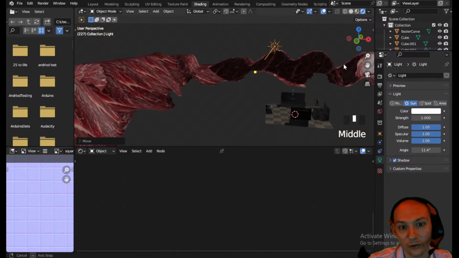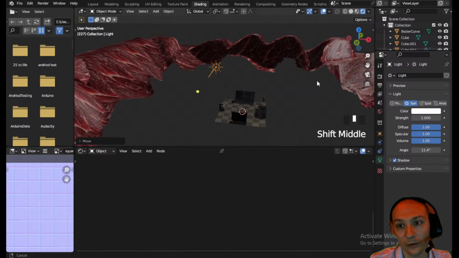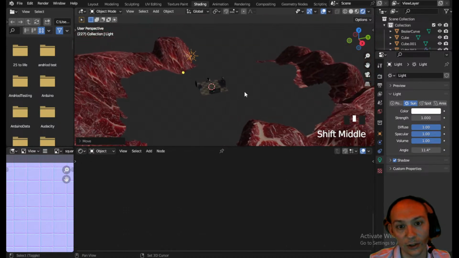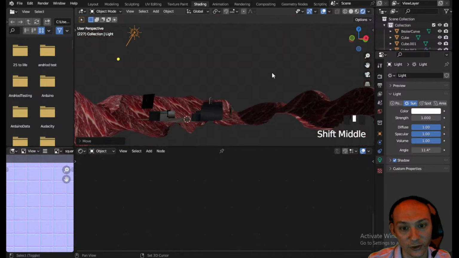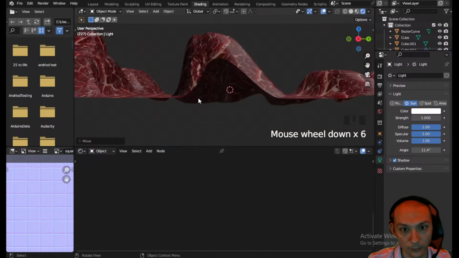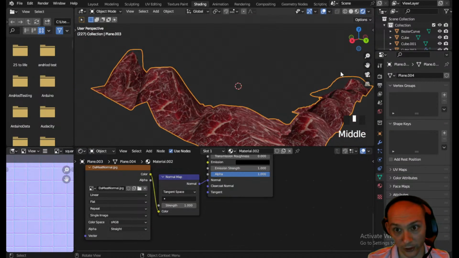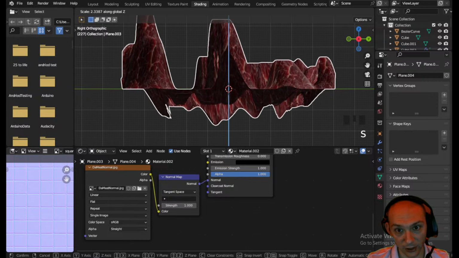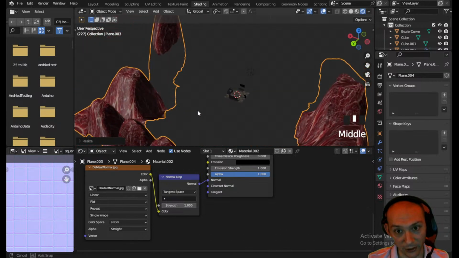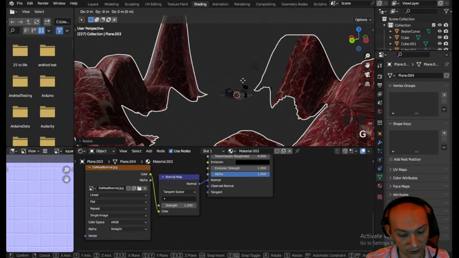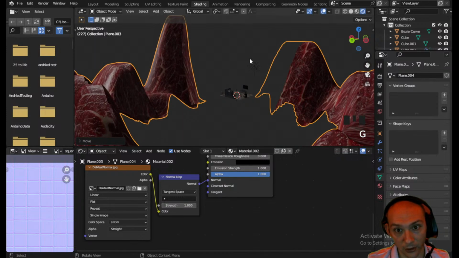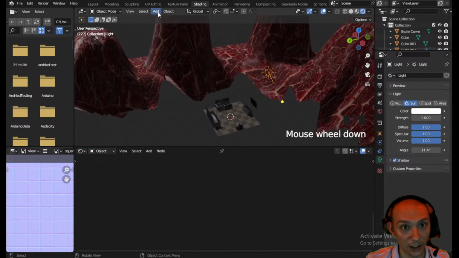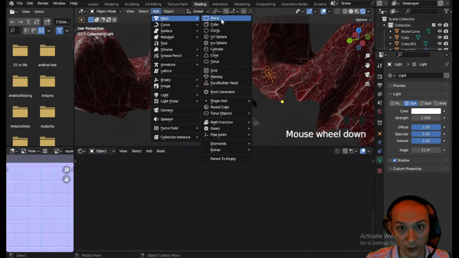I mean, that looks pretty creepy, and what I need to do now is grab the whole thing and scale it on the Z to make them a little more intimidating looking, and sink it down a little bit, and then I can add another plane here.